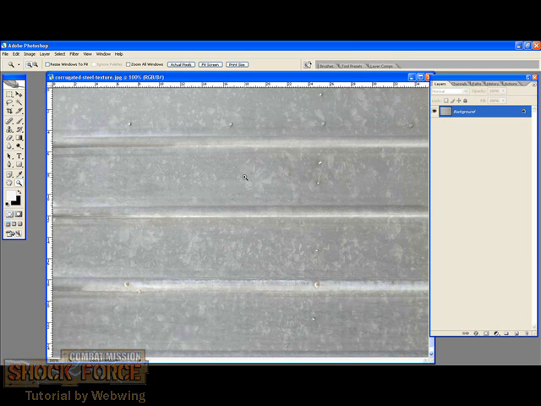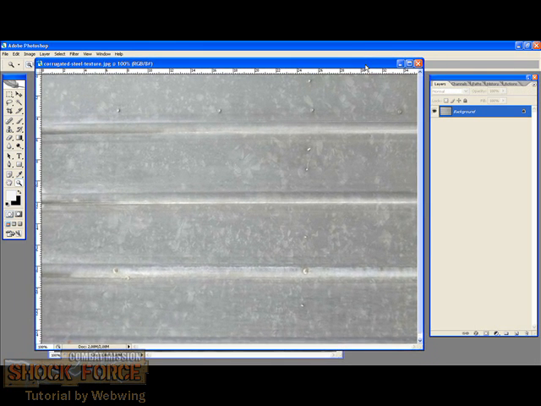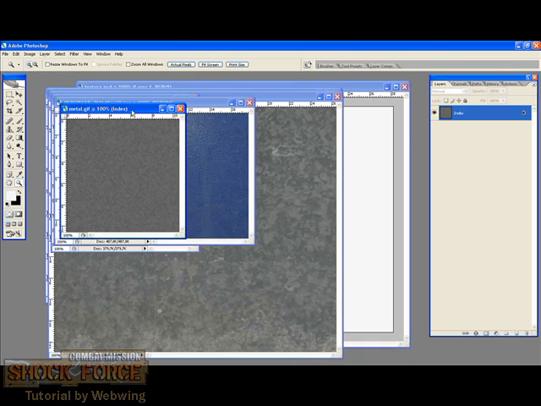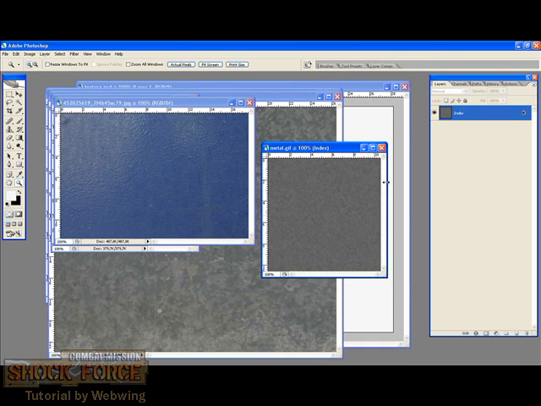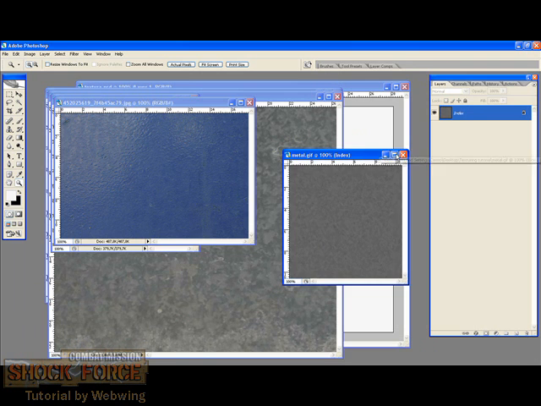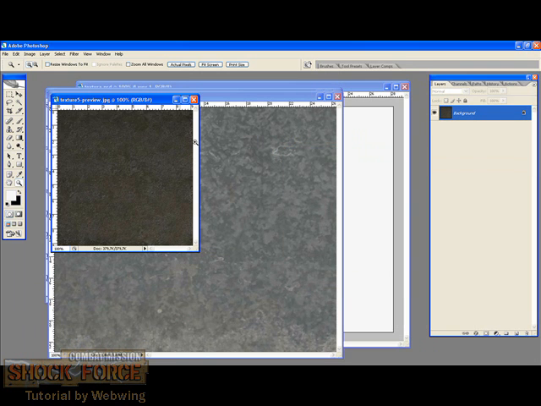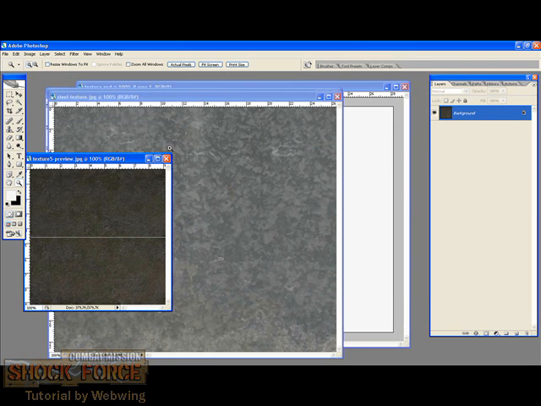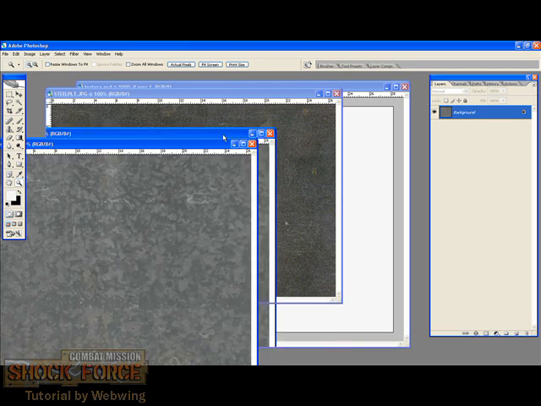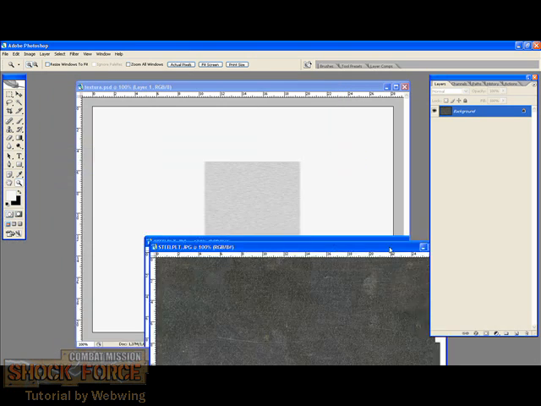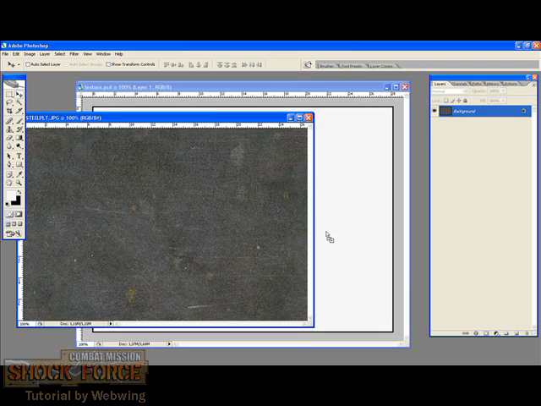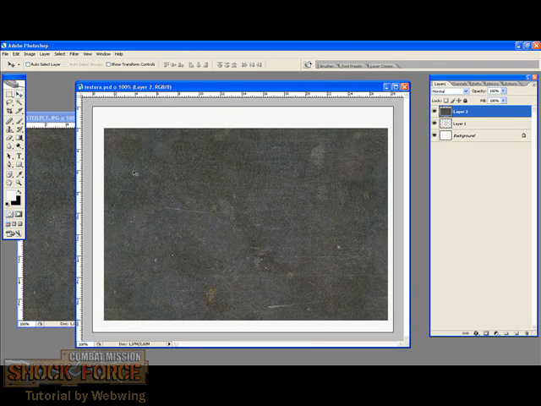And here are some textures I downloaded from the internet for you to take a look. So we can also use this kind of texture taken from the internet that you can use in your objects if you want to. So you have a great variety of base textures to use. Suppose you want to use something like this, you can just grab and drag it to your file and use it as well.